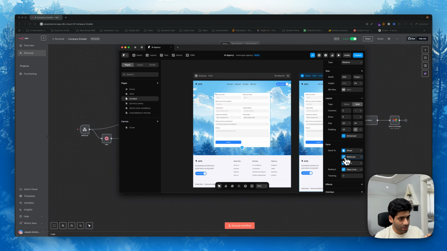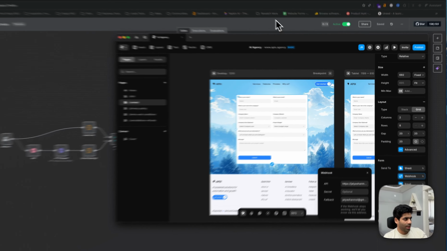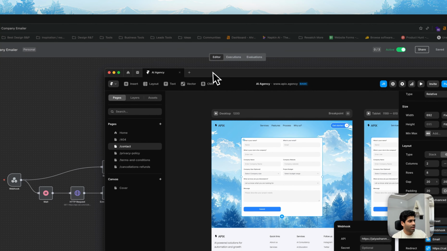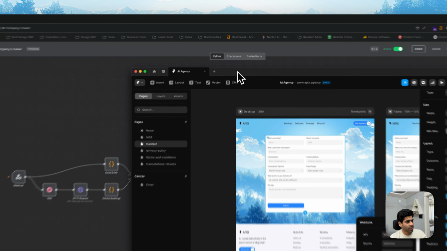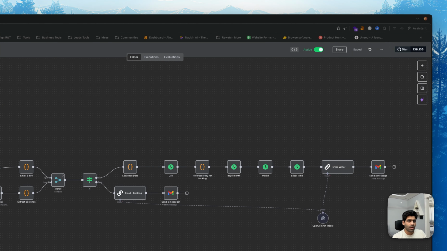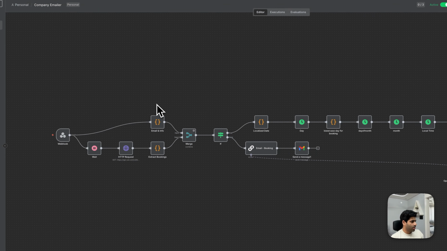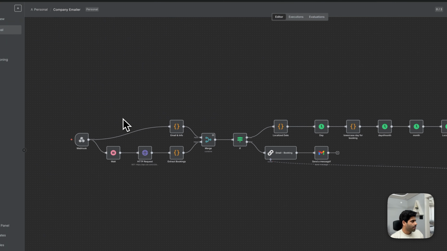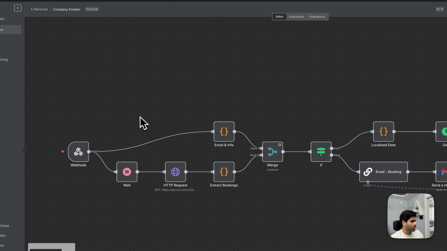This time I have set a webhook, and this webhook is currently calling this n8n webhook up here. So every time somebody fills out the form, this webhook will automatically trigger the workflow, and this n8n workflow will start executing steps. I'll show you how you can build one for yourself. I'll be giving out this template in the description below, so you can clone it for your business.